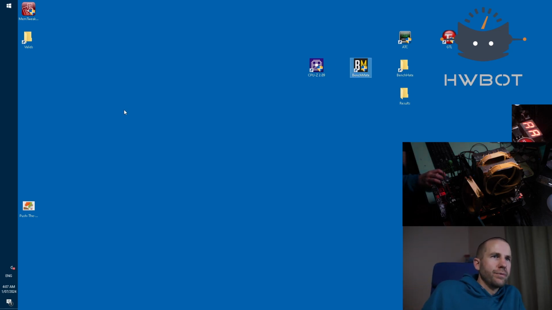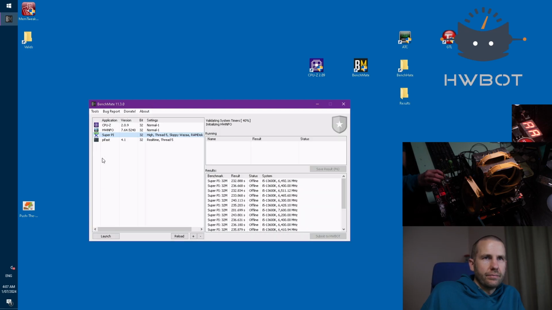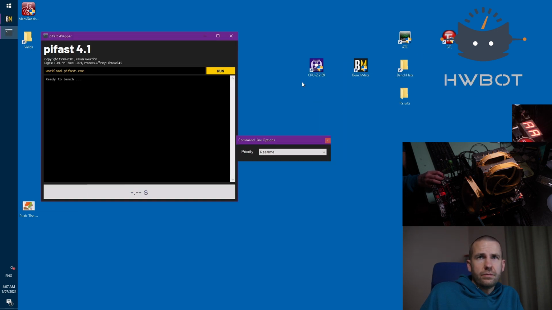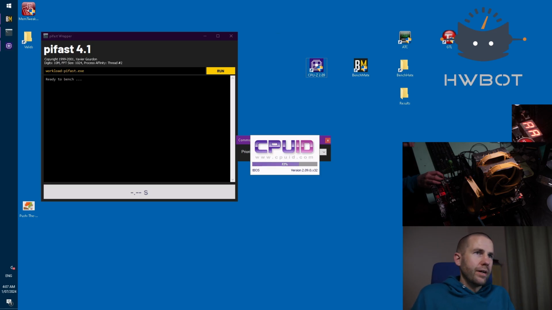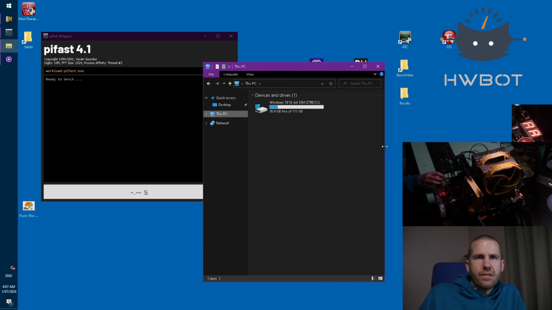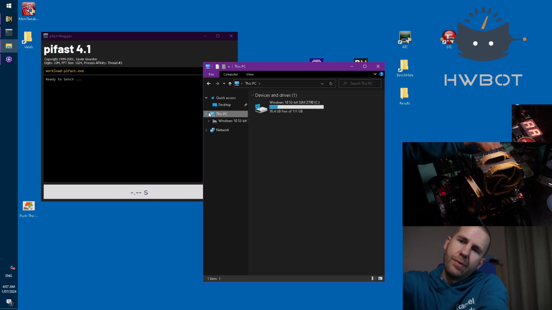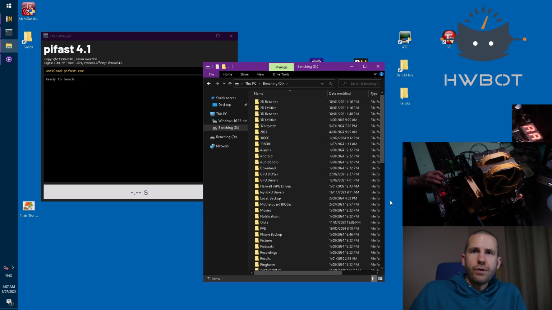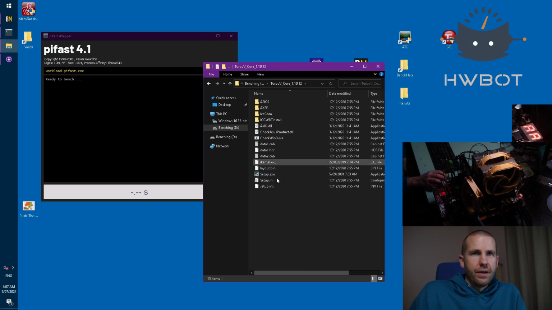First of all, does Benchmate open? Benchmate does open. PyFast is there. Real time. We thread 2. How's our detection? We'll need more CPUZs. Yeah. How about in black USB? Bingo bongo. I think that's literally the one I need.